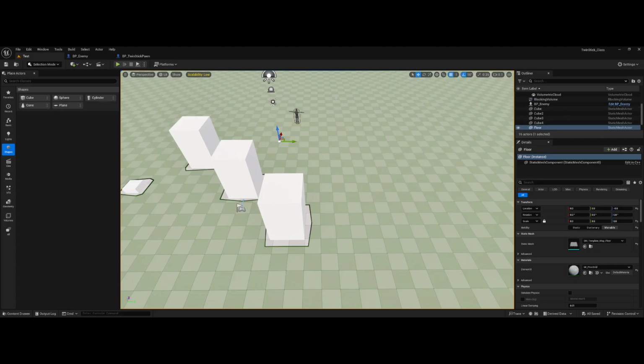In this video, let us set up our AI's animations, because right now they're just in T-pose. We have all the logic ready, so a lot of the code is already there. We just need to get their animations and set it up.